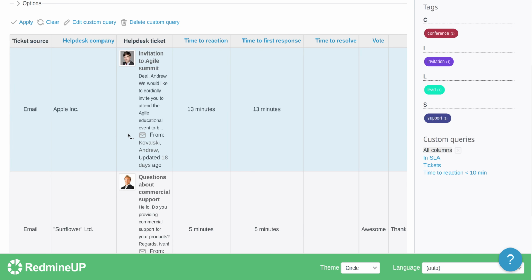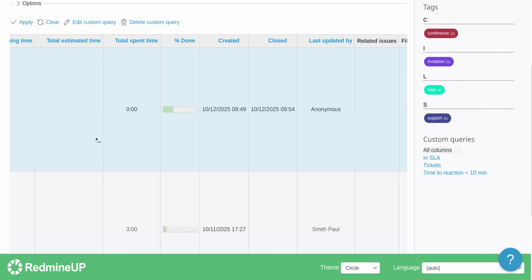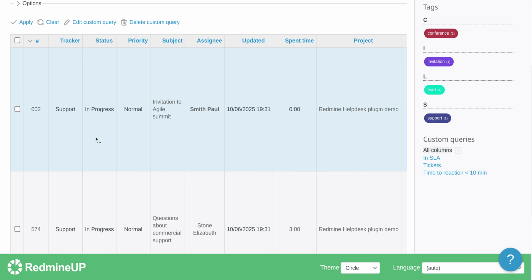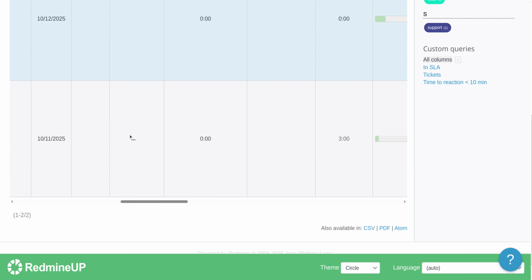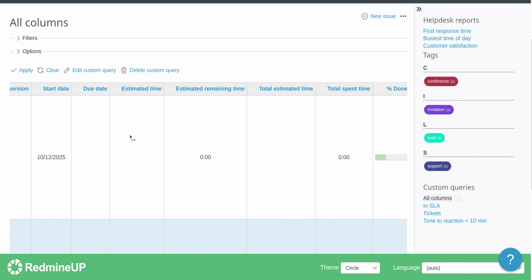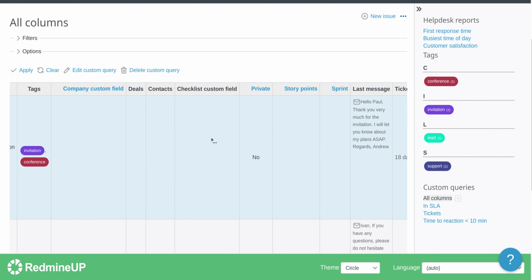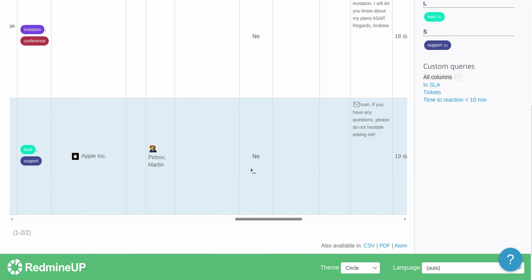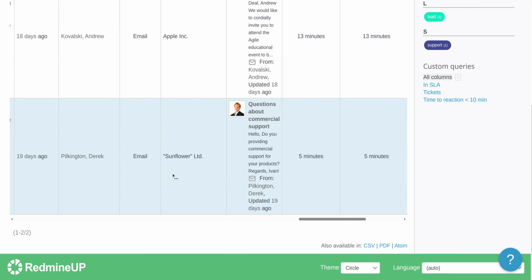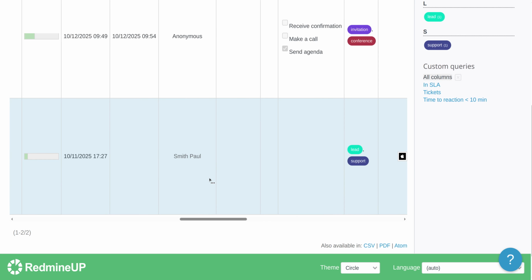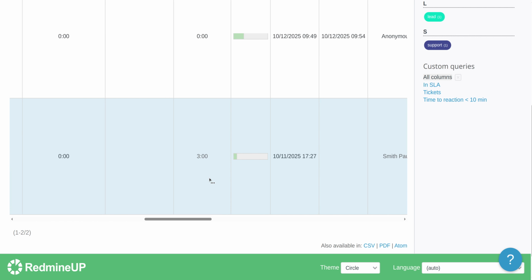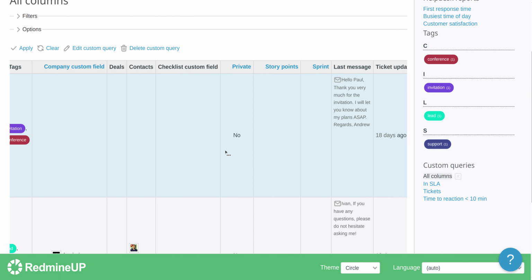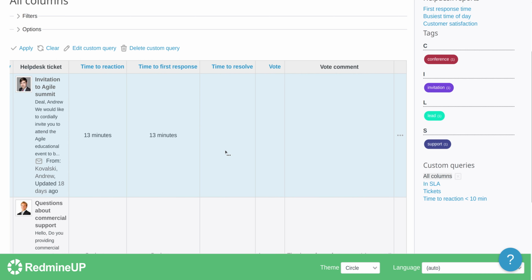So my laptop has a 15-inch screen. If you got some bigger screen, for example, I don't know, a 10 meter screen, then you could see the full board with all columns, but currently my laptop has a limitation of screen, so that's why there is a scroll at the bottom, and I move from the left to the right and from the right to the left to see all the columns that are on my board of tickets of help desk.